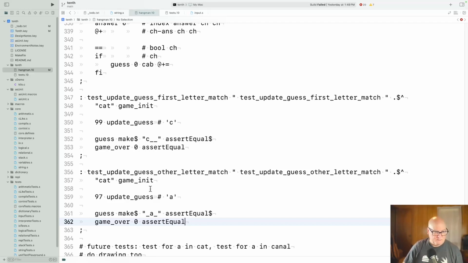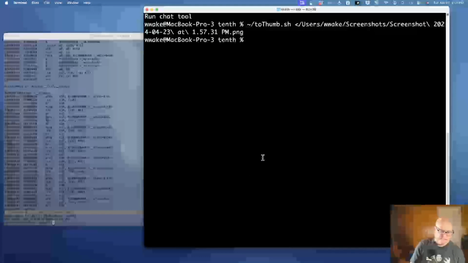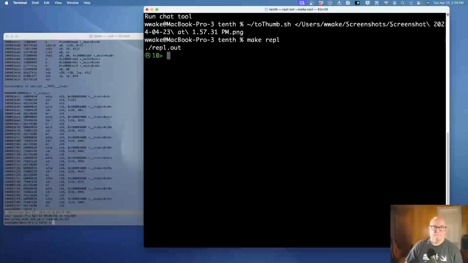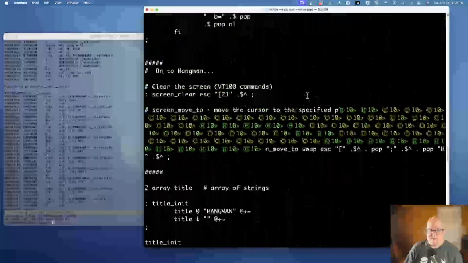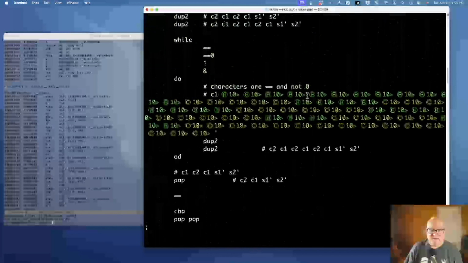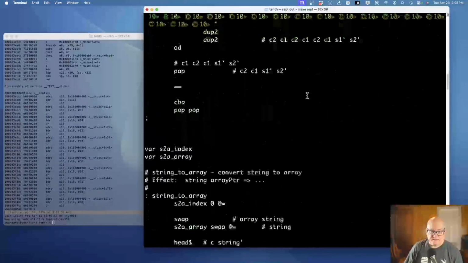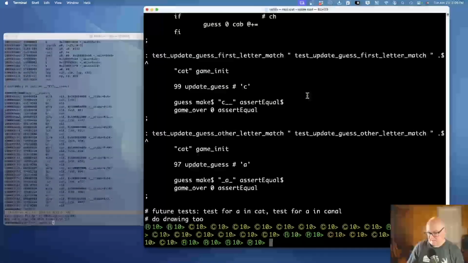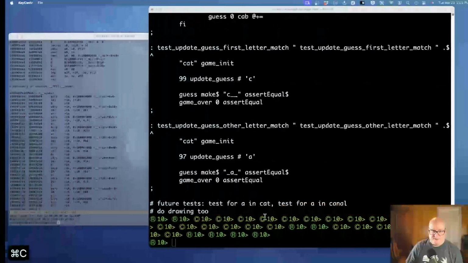I already see a problem here. All right, let's run this. Paste all that in. Just double check that we don't have any red. Okay, good. All right, and let's run that last test, which should fail.